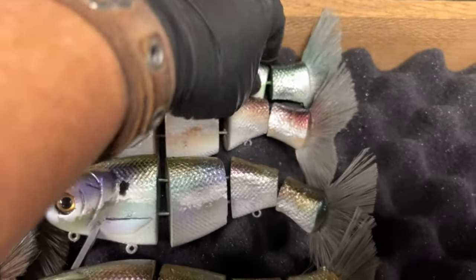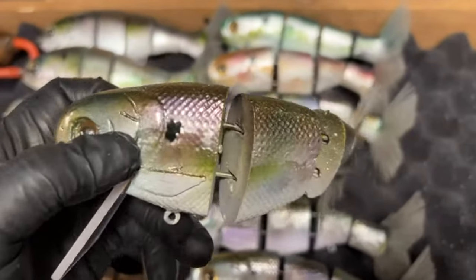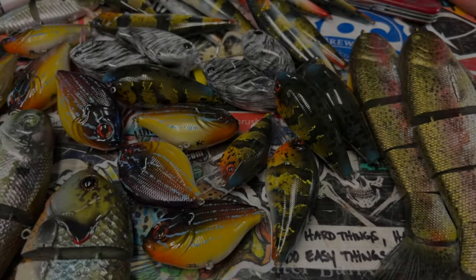So that's what we've got going on for you this morning. Now we're going to take it into, yeah, this is cool. So a little bit of depth there. We're going to talk about this pattern more when we get inside my little office, back in my little studio.